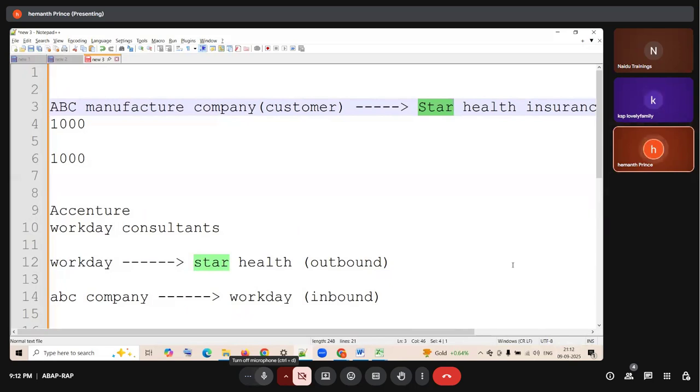We cannot simply give the data directly. Or let's say they are providing insurance for female employees. In the output file, they want female to be represented with the letter F, and male to be represented as M. They don't want the full words, female and male. They just want F and M for genders.